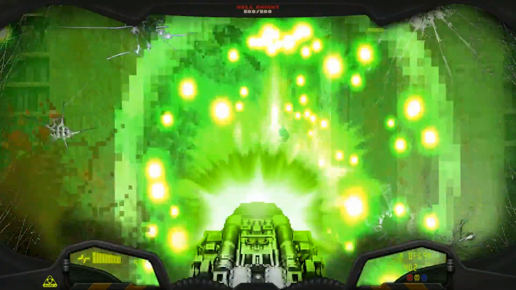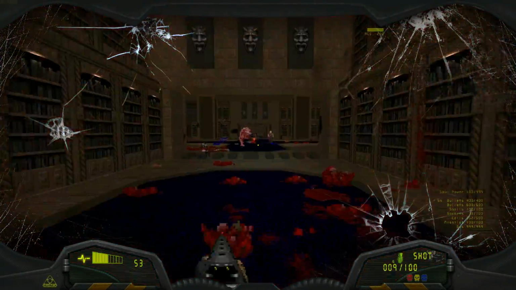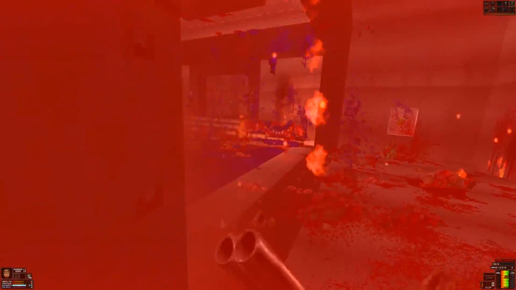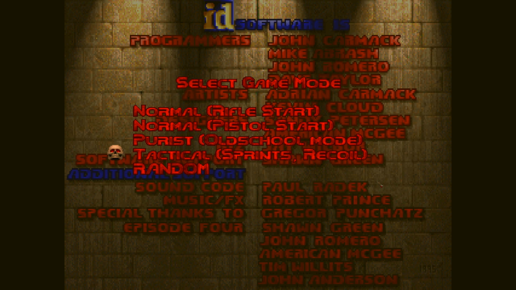There's multiple game modes or classes and difficulty modes to choose from in both Brutal Doom and Project Brutality, and they do differ depending on which you're playing. Project Brutality is based on Brutal Doom version 2.0. The game modes in Brutal Doom include Rifle Start, Pistol Start, Purist, and Tactical. Rifle and Pistol Start determine your starting weapon.